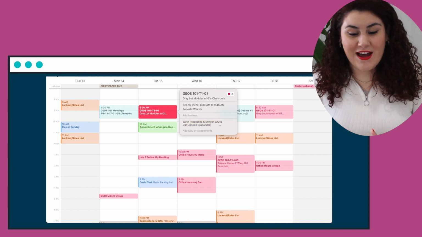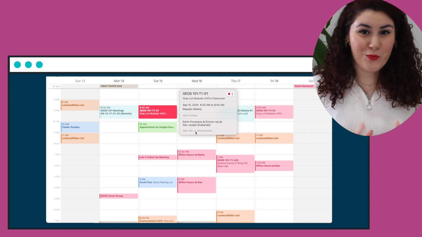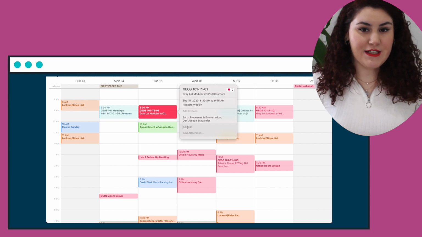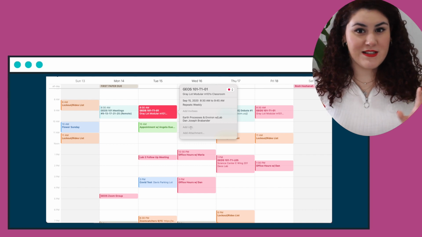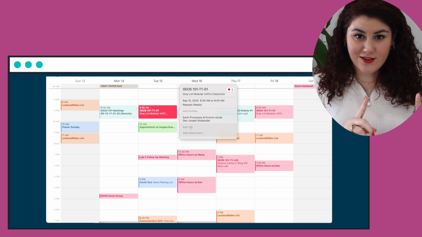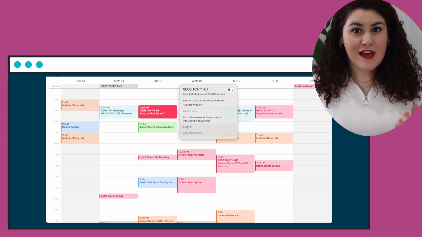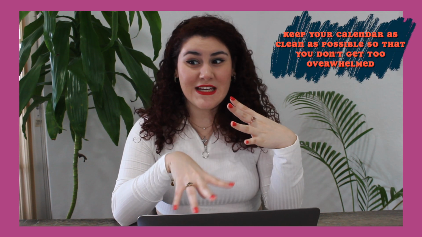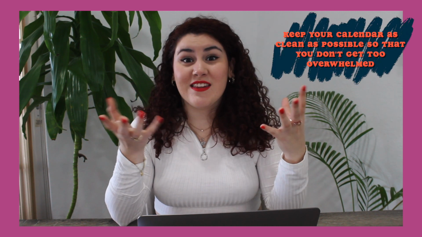I also add what the actual name of the class is and who the professor is. And I usually also add what their email is. If they have a website for a class, I will usually add it here, but I'm going to start using Asana and basically just link this to my Asana so that I can keep track of everything there. I usually like to have my calendar for bigger projects and bigger assignments rather than everyday to-do list tasks. My calendar is mostly for really big assignments, really big papers, really big exams, obviously the classes, any clubs, basically things that have a specific time limit or time constraint. I would definitely add those to my calendar.